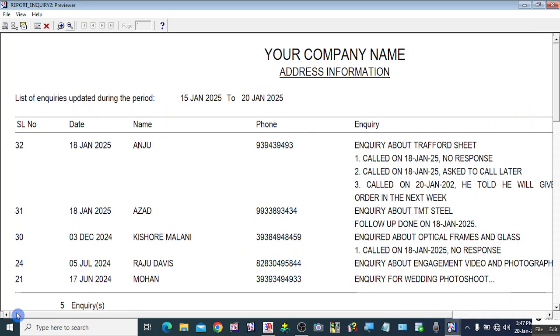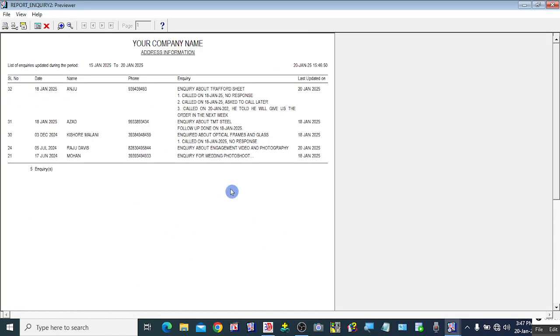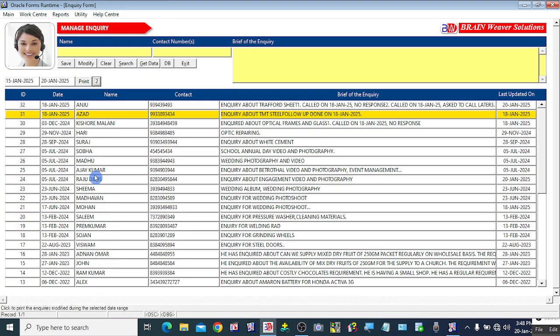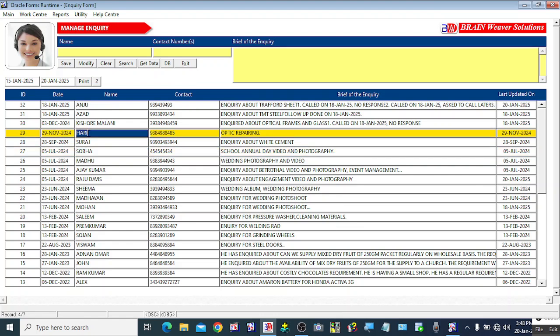So in this way, you can very efficiently manage or monitor the person who is assigned for making follow-up calls. This feature is very useful if you are appointing some person to make enquiry follow-ups.